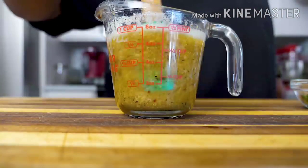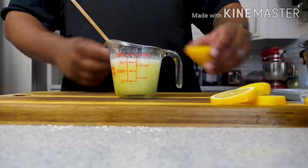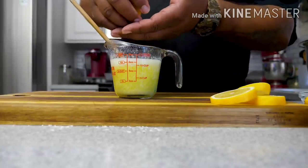All right, now we got everything melted. Everything is nice and hot, right? Now, I'm gonna go ahead and take just half of my lemon. I'm gonna put my hand like this, and use the spaces in between my fingers to catch any seeds if I push any out. So you just wanna put some of the juice in there with it.